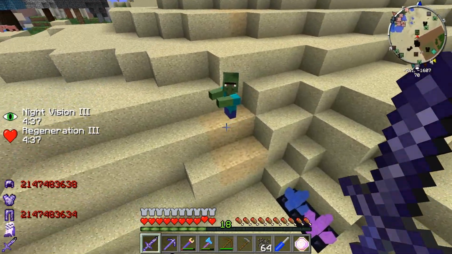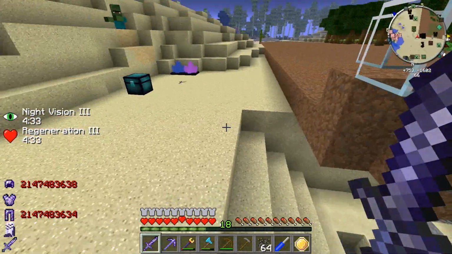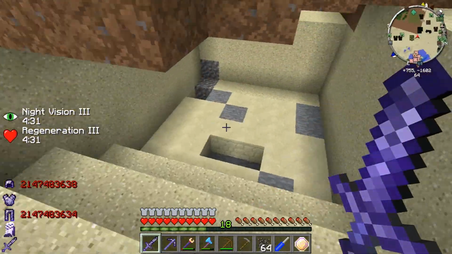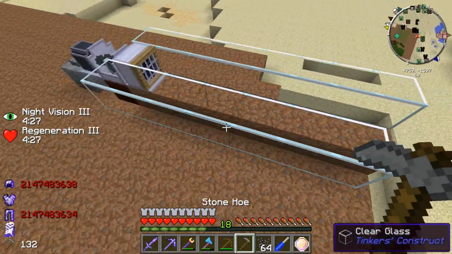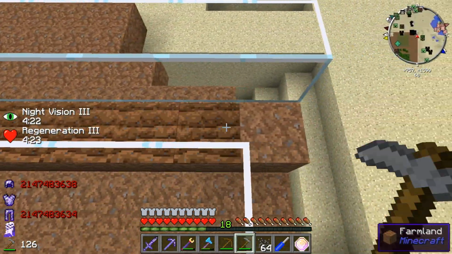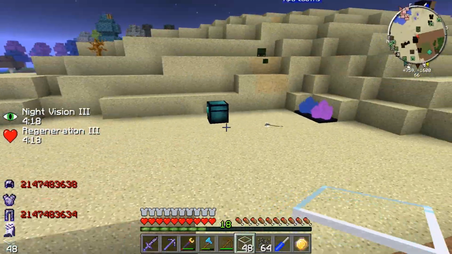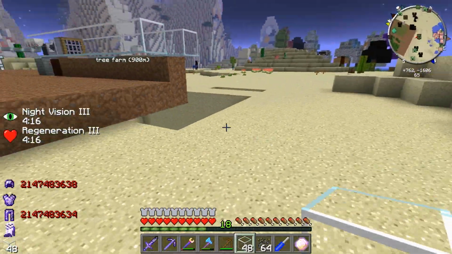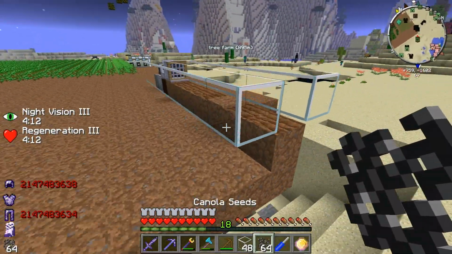Alright, I think I got the whole lot. This guy's gonna sink to his death there. So I got all the creepers, got a little bit of night vision, built a hoe, and I think we're ready to hoe this guy down. Let's see. Alright, that should do it. Grab a little bit of glass here. And then we'll plant our seeds.